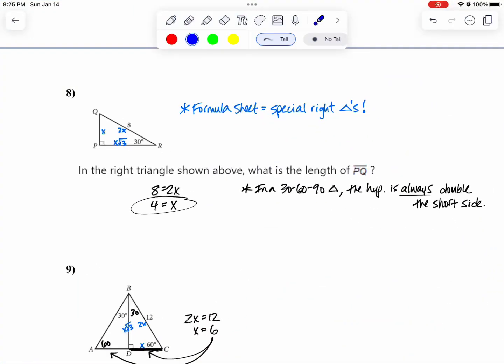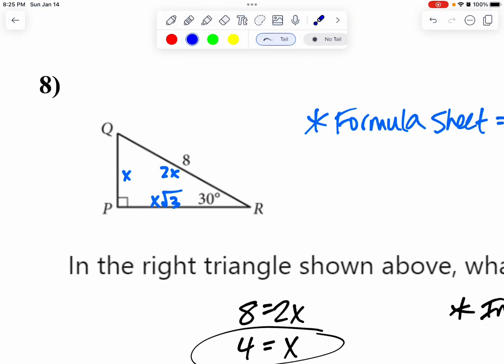So let me go back. And that is exactly why I labeled this triangle as I did. The shortest side of the triangle is the one across from the 30-degree angle, and that is why I labeled that with an X. That is directly from the formula sheet. And if I twist or turn or pivot this triangle, you still need to be able to find the short side, the hypotenuse, and the long side, because that's what they're referenced, okay?